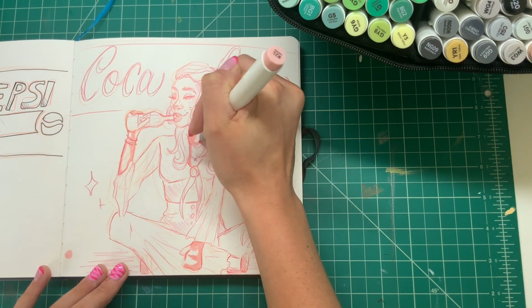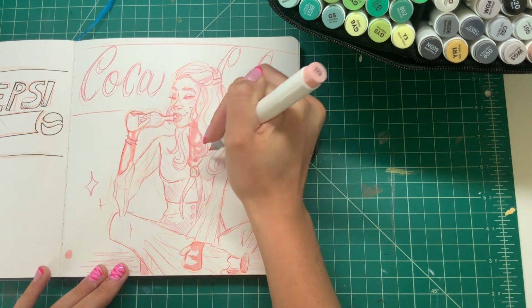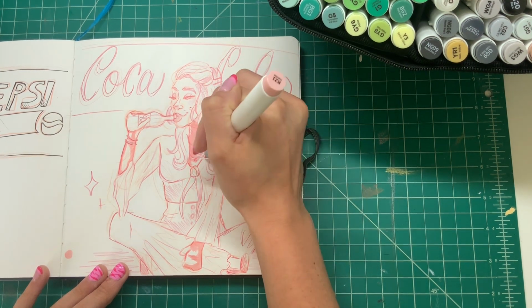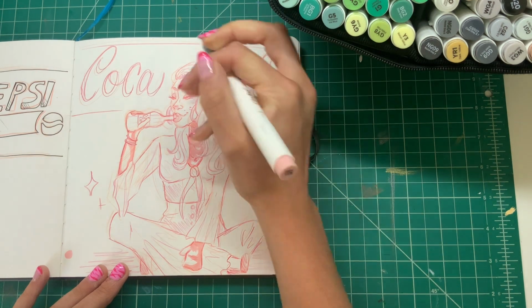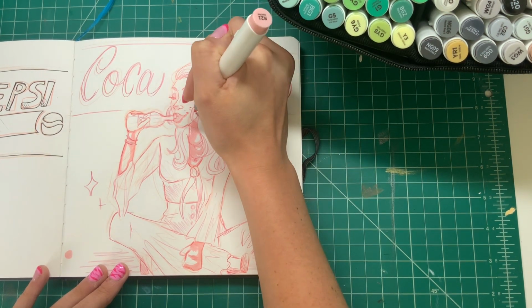And I think that this pink really adds a nice tone to the skin. It almost looks like it's around a sunset, and the sun is creating a glow on the skin. I think it's really pretty and makes the skin look glowy and pink.